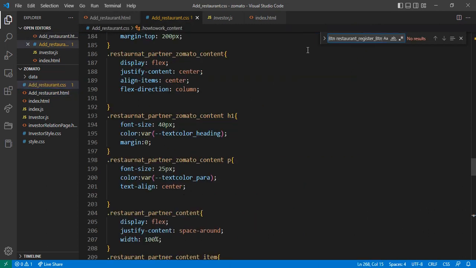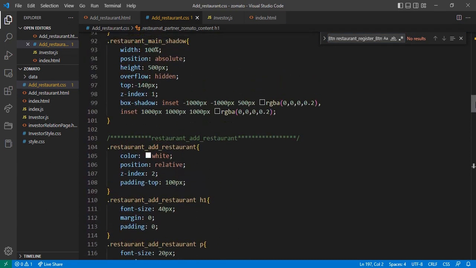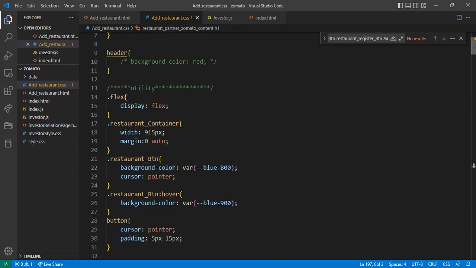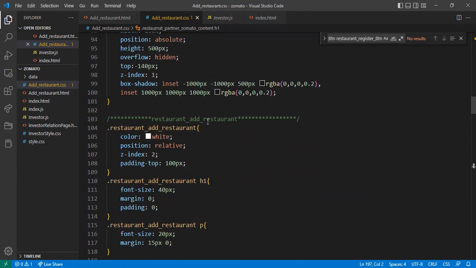paste it here. Okay, I did not give the very search restaurant and restaurant.